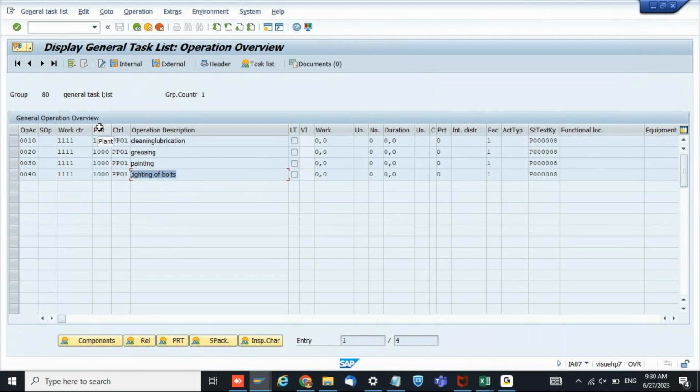If we have specific parameters to perform for each machine, then we need to refer to the equipment task list. And if we have location-based or area-based needs, then we can create the function location task list. So there are three task lists in our PM module. This is the general maintenance task list, so we can use it for every equipment master.